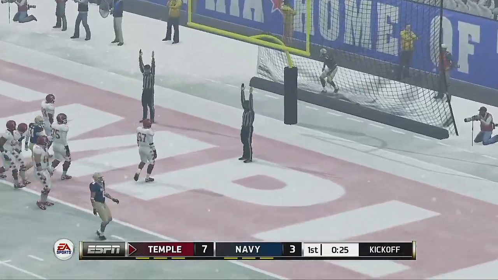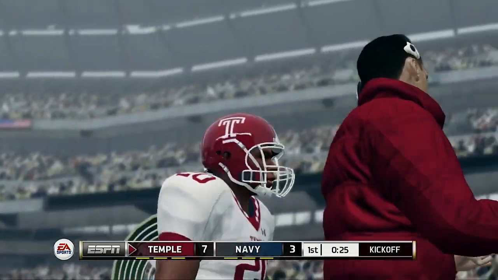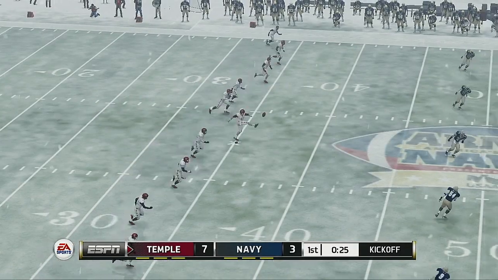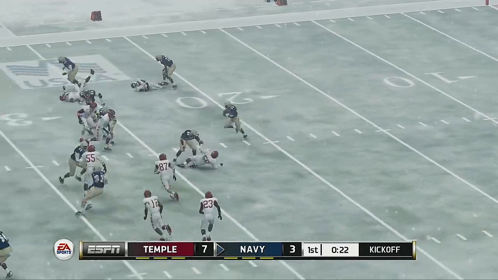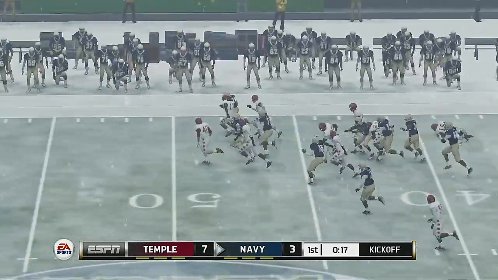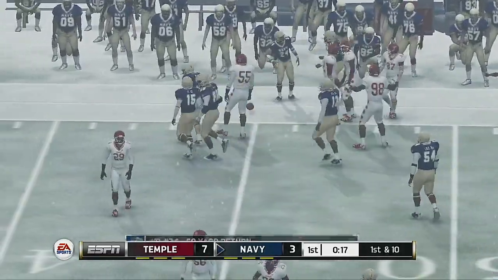The PAT. So a 10 play, 69-yard drive, and they put up 7 points. So the score now, 7-3. Looks like they're ready for the kick. It's fielded at the 2. He's to the 20. Across the 30. Room around the corner. Knocked out of bounds around the 48-yard line.